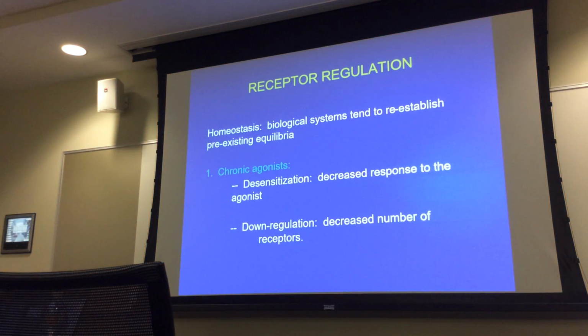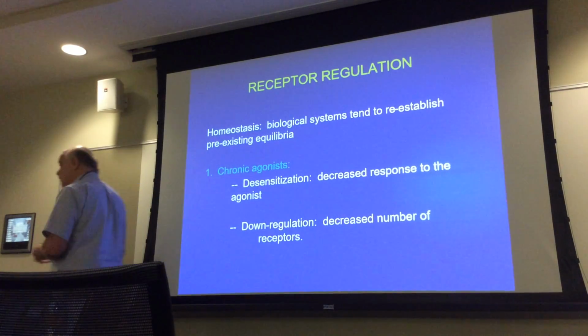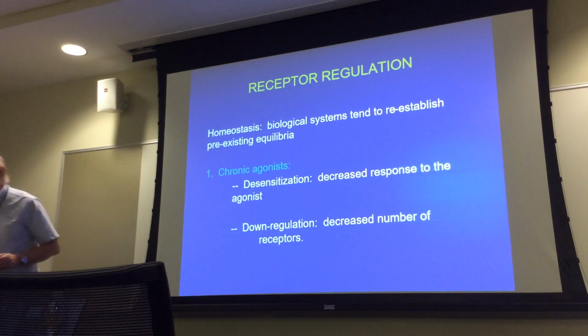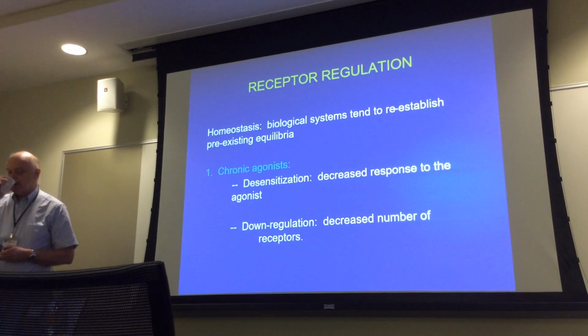And I'm going to come back to that several times. I'll come back to it today, and we'll see it again next week when we talk about G proteins. All right, so that's it for kinetics. Like I said, the only mathematics you really need to know is that relationship between the KD and the dissociation and association rates.